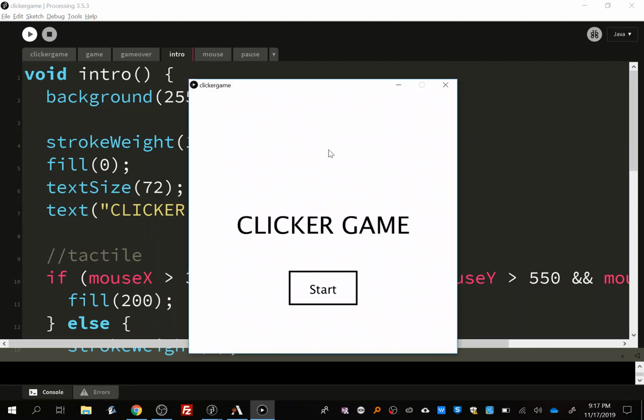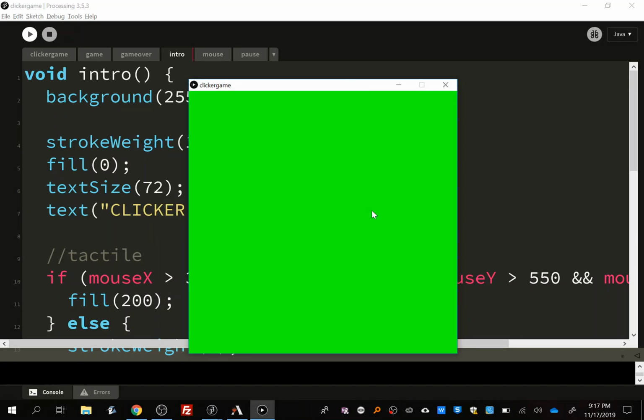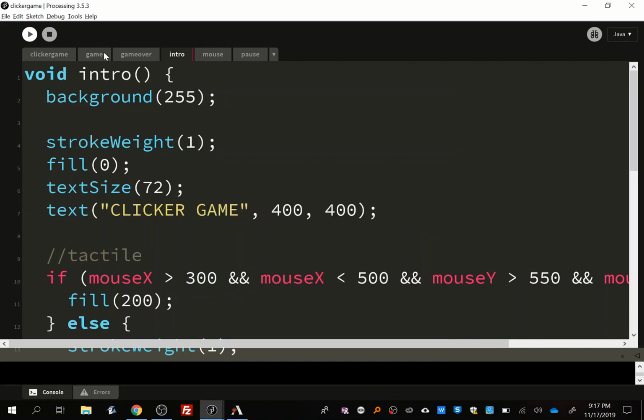If I run it, we got our little intro screen, a start button. We start the game. We know that the mode has changed, but there's no game here yet. So, that's what we're going to build. We're going to build the target. And then we're going to build in some variables for keeping track of whether we hit the target or miss the target, and then we'll include some sort of scoreboard, and then a way to lose the game at the same time. So quite a few things to do, but they're pretty straightforward.